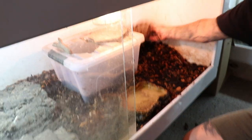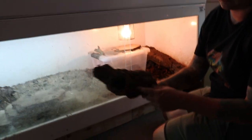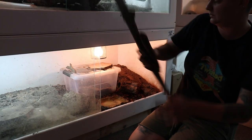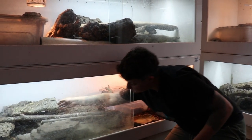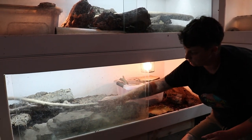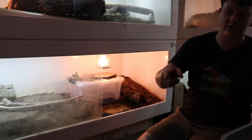We kind of let it be a bioactive enclosure, but we do clean them every two to four months depending on how many ackies are in that cage, if they're breeding, and what time of year it is, because they eat a lot more or a lot less depending on the season. What you see us doing is we have a scoop and we took every single thing out of their enclosure and scooped out all of the old dirt and sand. What we use is pesticide-free dirt with no chemicals — just plain old dirt — and we also use play sand. It's safe for the animals. You can buy them at Home Depot. Generally I put a whole bag of dirt in an enclosure and half or at least a quarter bag of sand in each cage.